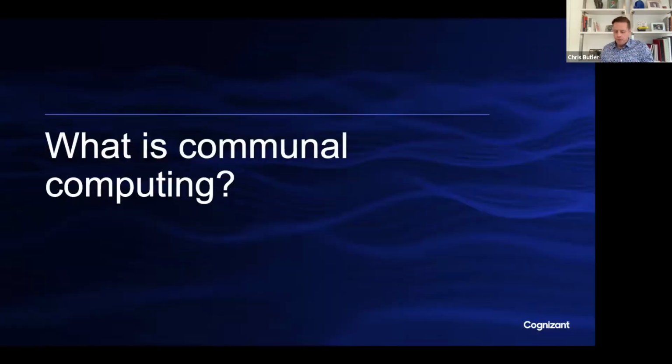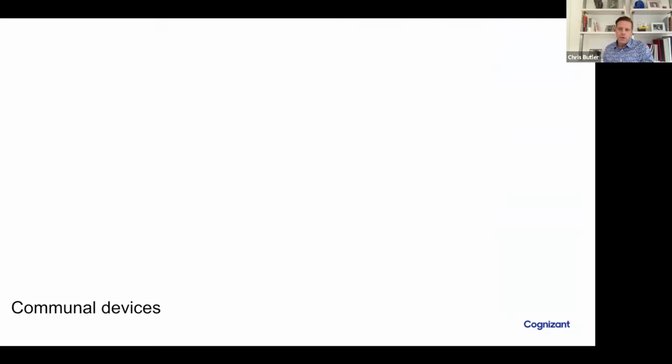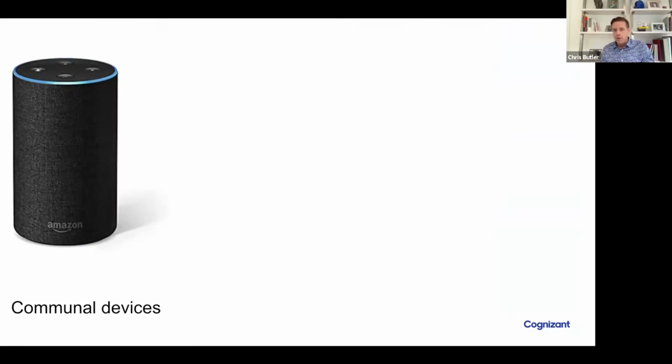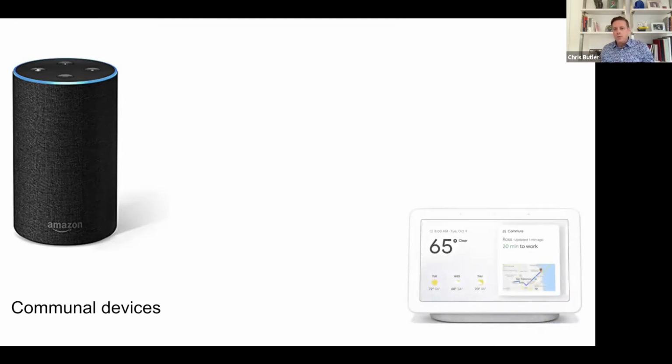So what is communal computing? Communal devices are things that are in your home or office, and that could include things like the Amazon Echo, which was, I think, really the first one that was very connected. There have always been connected services, but this is the more general purpose device that started getting into your home. There are things like the Google Home Hub and the Facebook Portal, devices with screens and video cameras, being able to do more functionality even than audio-only devices like the Echo.